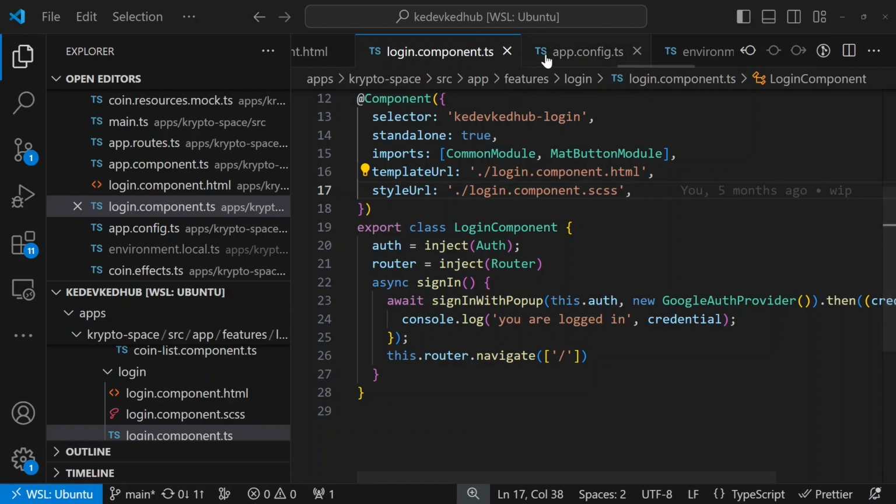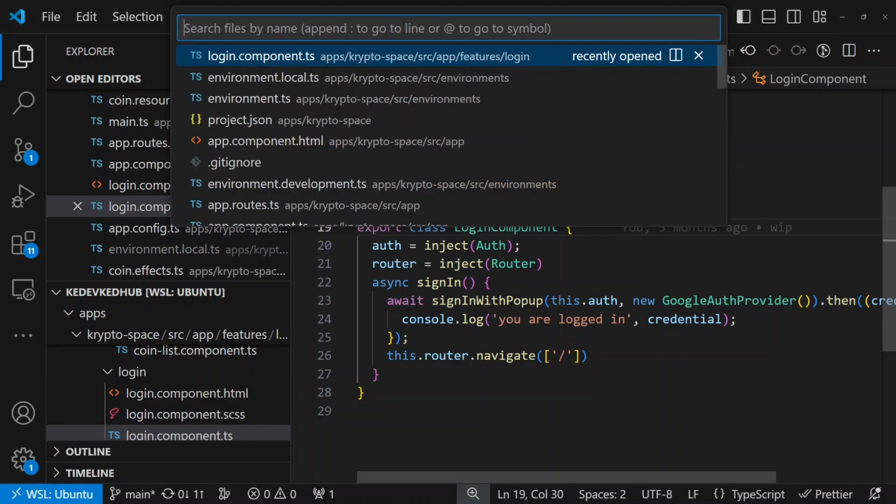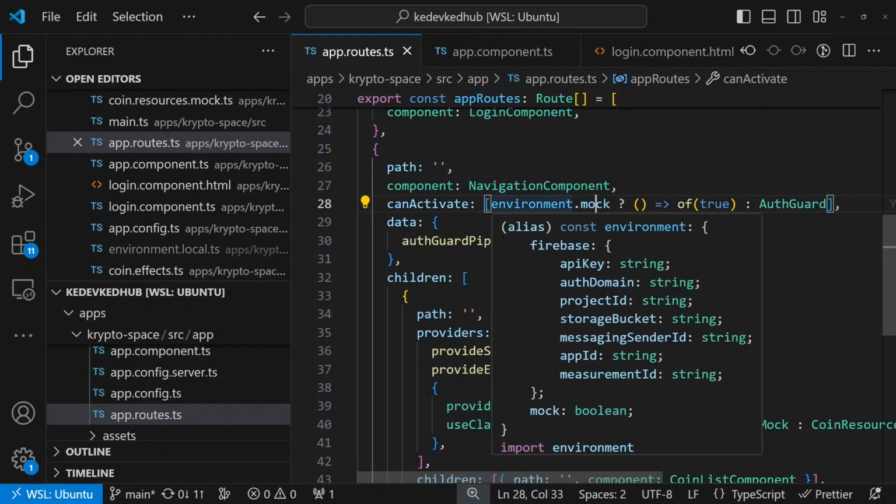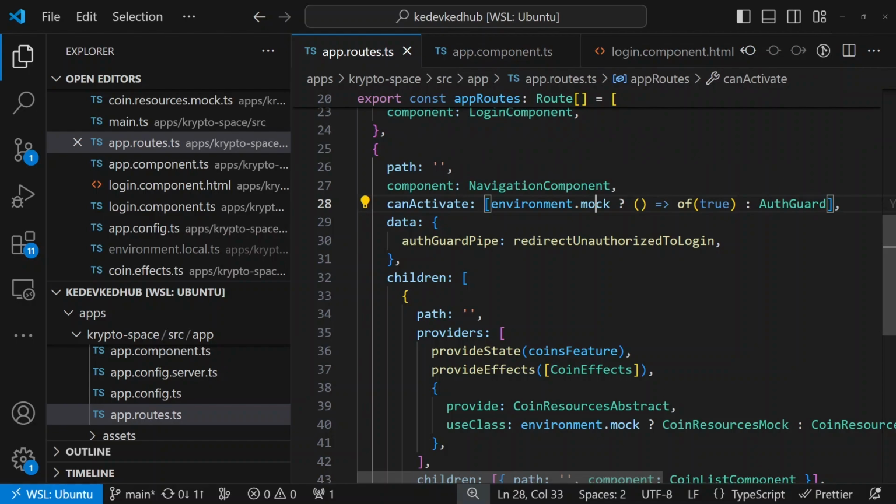So yeah, we started last time, and in the root of our application, here we have made a few changes where we can try to bypass the login. I'm also trying to use the mock resource when we are in the mock environment.